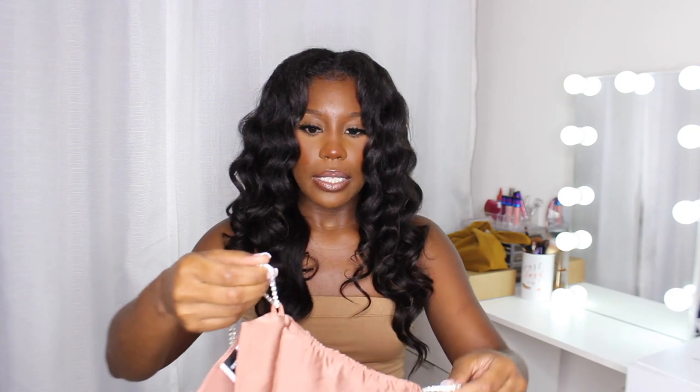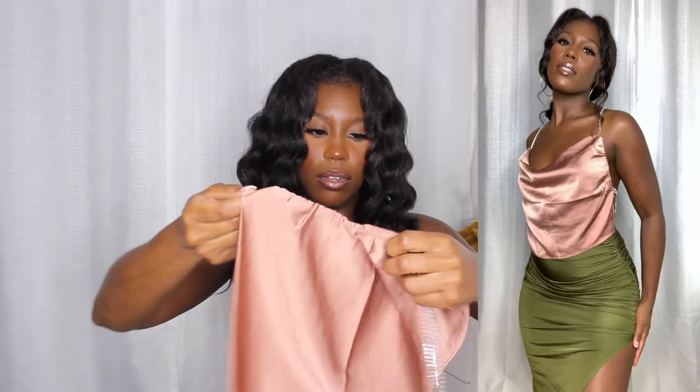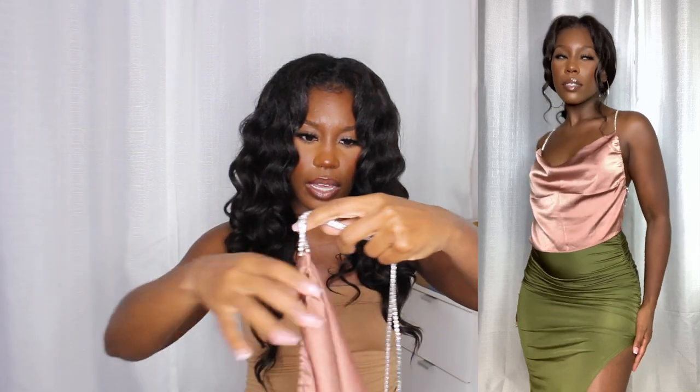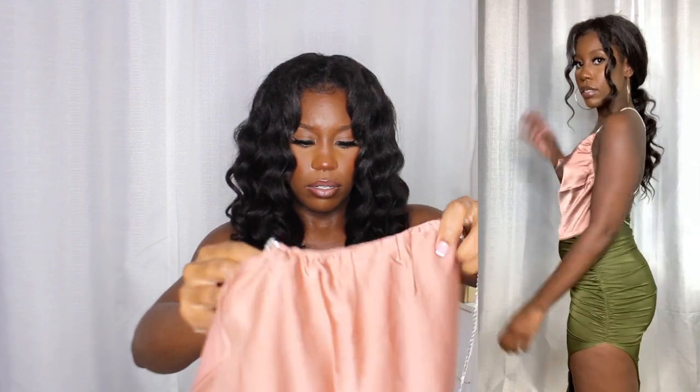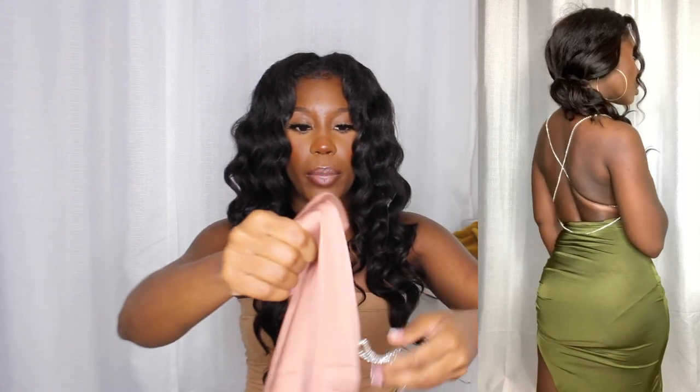I am a sucker for diamonds and silk. So when I saw this shirt, I had to get it. If I can figure out which way it goes. I don't know, y'all. Maybe it goes like... Okay, so basically, I have to show you all when I try it on.